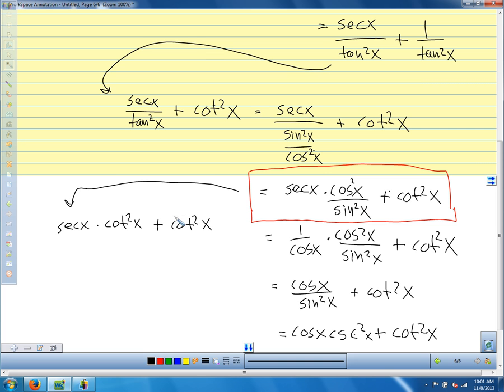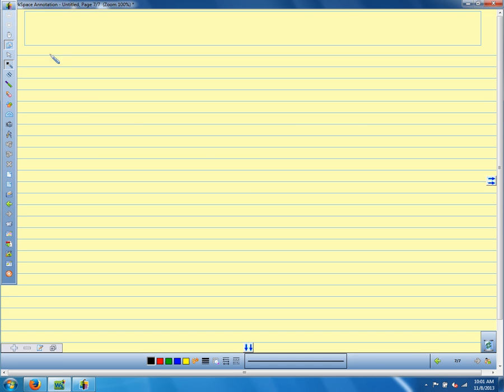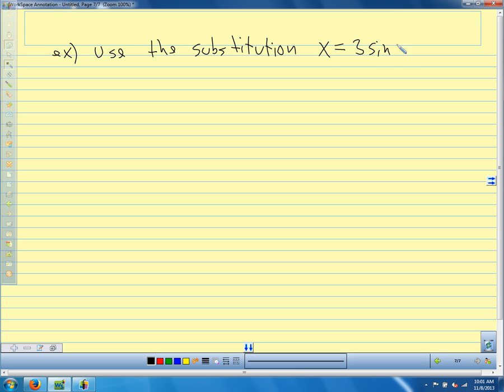All right, let's look at one last thing and then we're done. I just wanted to show you a variety of techniques, go through several of these problems. All right. For this one, we are going to use the substitution x equals 3 sine u to write the square root of 9 minus x squared as a function of u. I mentioned this before when we were drawing our triangles, this is a form of trig substitution.